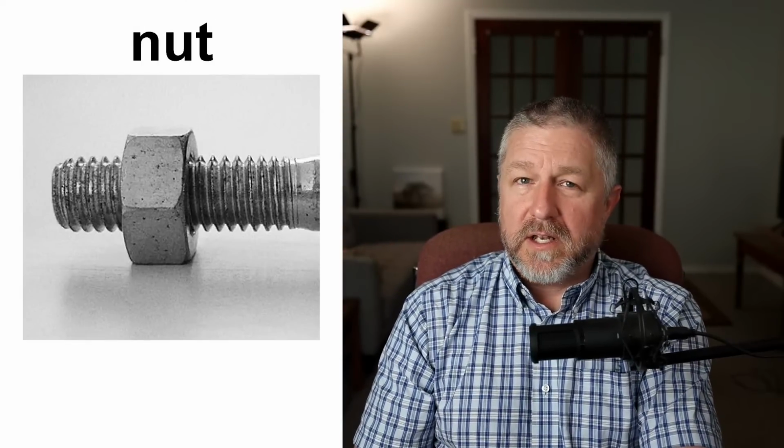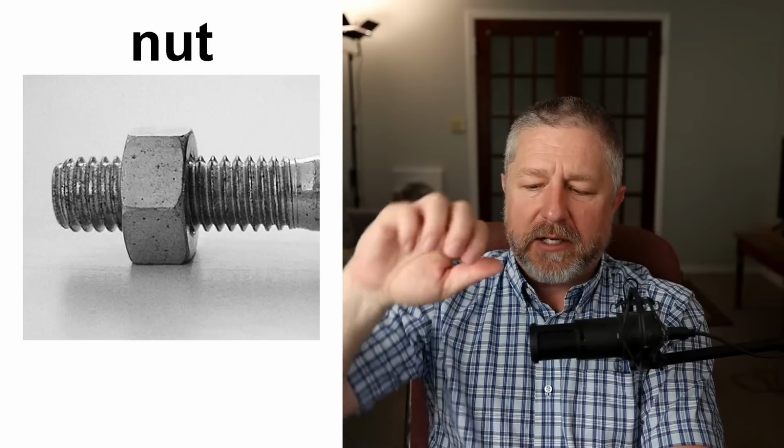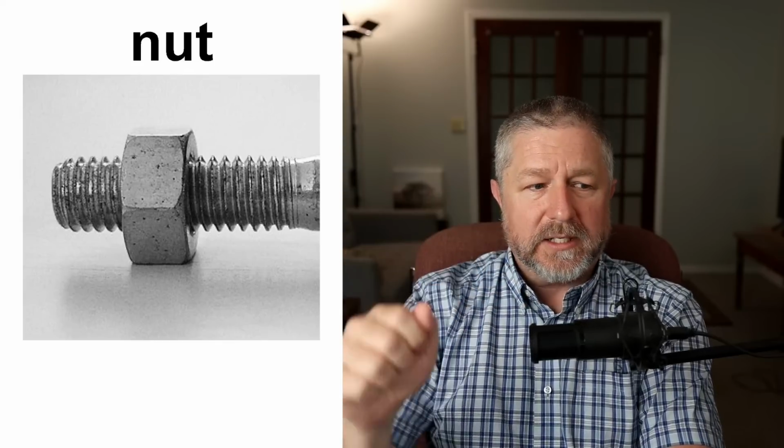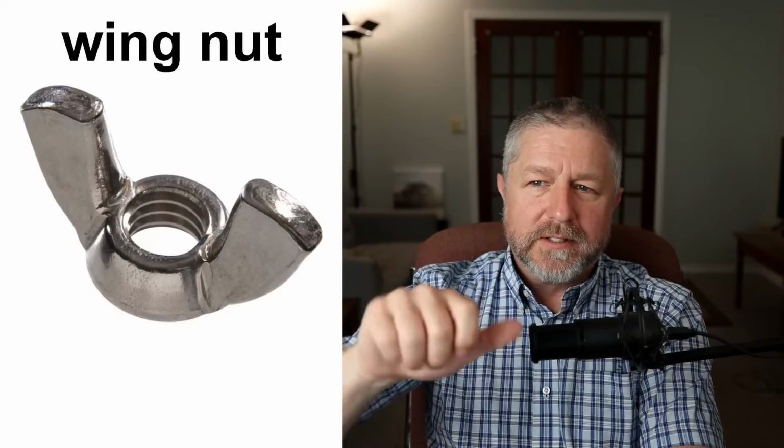That's the end where you can put a nut on. Okay, so if we look here, this is a bolt. This is the nut that goes on the end. This is a wing nut. You can tighten a wing nut by hand, but a normal nut, you need a wrench to tighten it. Okay, so a wing nut is just easier to do. Sometimes when a wing nut is really tight, you do have to use pliers to undo it, but a wing nut you can usually do by hand.